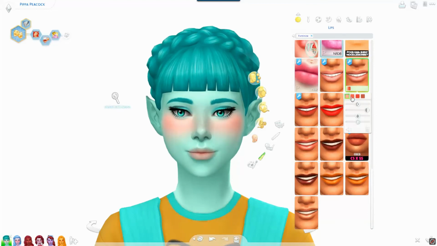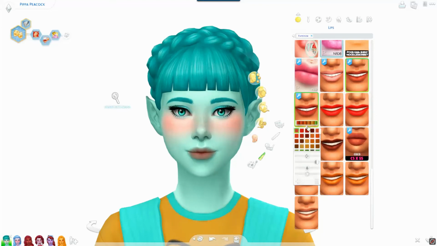So let's see the low opacity. Oh yeah, we're definitely gonna finish recoloring those. Those are beautiful. Love that. Okay, and then let's try the vampy ones. Okay, those are fun. Okay, let's try some in kind of her color tone range.